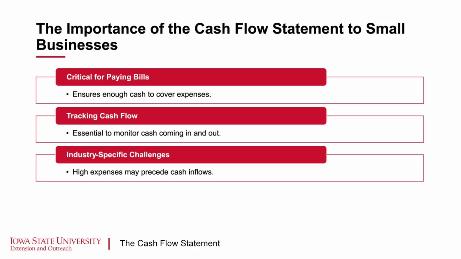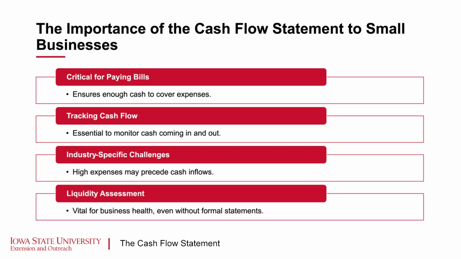One example of this is raising beef cattle. A business might require a large upfront investment to purchase and raise bottle calves, but that calf will not be ready for slaughter until it is 18 to 24 months old. The liquidity assessment for a small business is paramount, even if the business is not using an official cash flow statement.